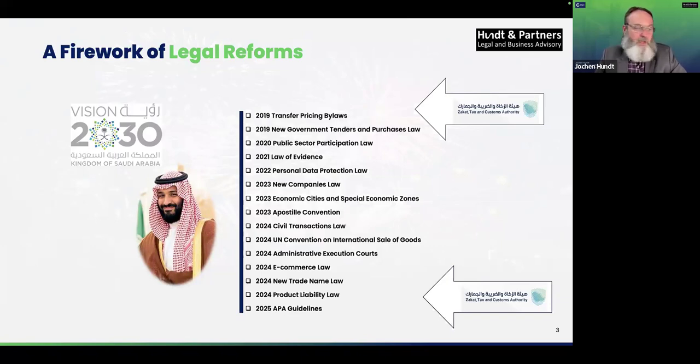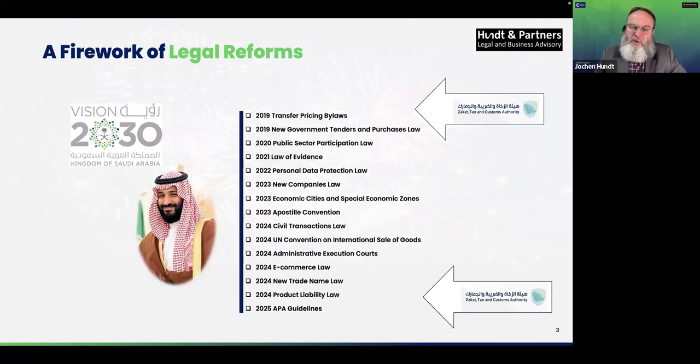And you have, of course, talking about diversification of the economy and diversification of state revenue away from oil, the issue of tax. You can see from two arrows, key reforms have been in the field of tax, not only VAT, reform of withholding taxes and other fields, but also in terms of tax transparency, away from just a simple principle of arm's length to a real regulation of transfer pricing, which was first unveiled in 2019.